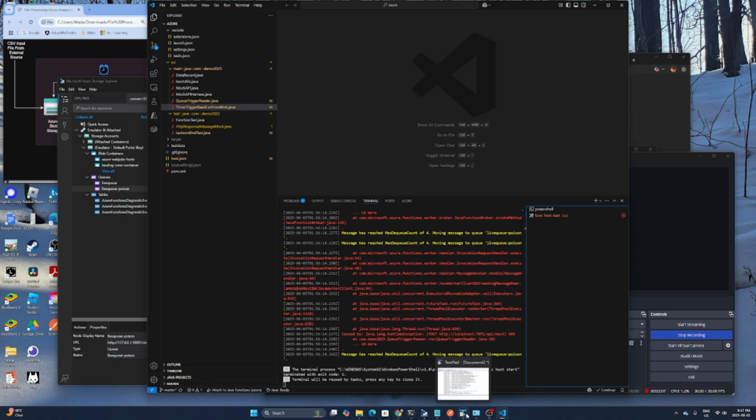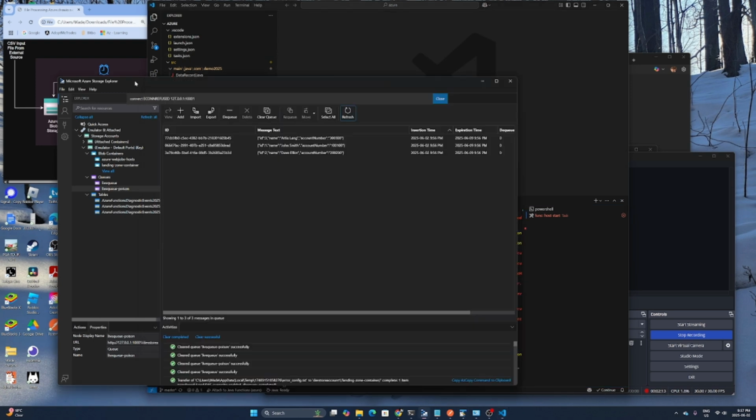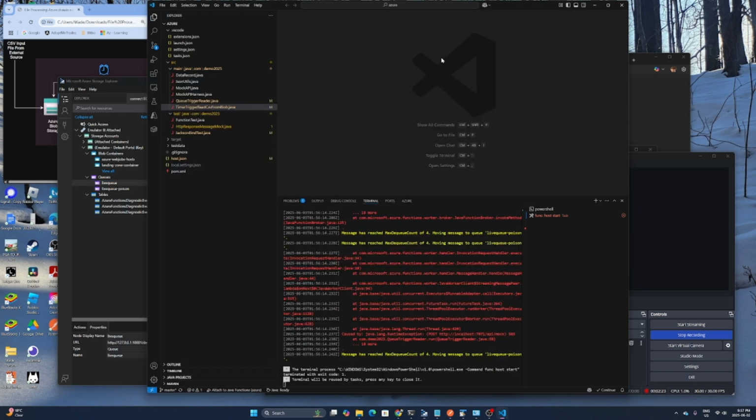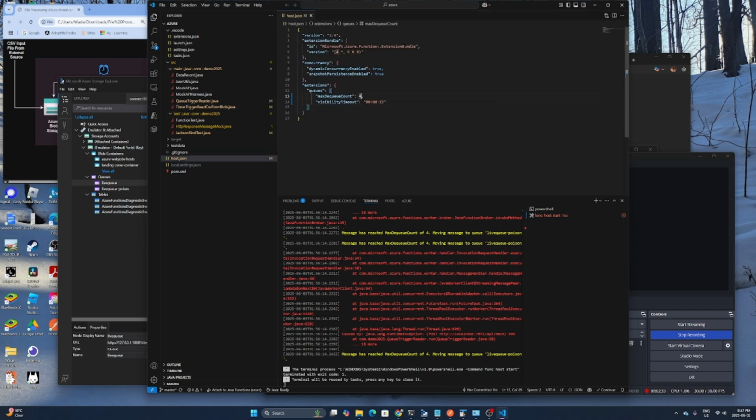Now, the last test I want to show is I want to run the same thing. So what I'm going to do is I'm going to clear the poison queue. Okay, now the live queue will be empty, as it should be. Now this time, I'm going to give myself a little bit more time. I'm going to put this back to 6 and 30. Okay.